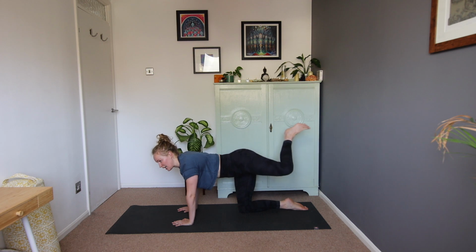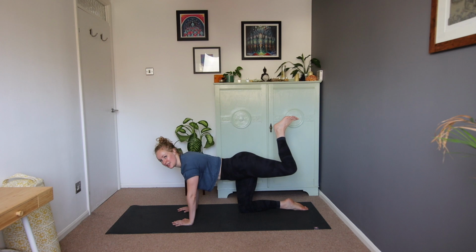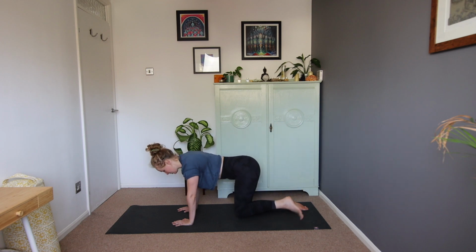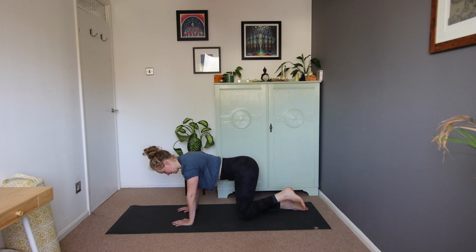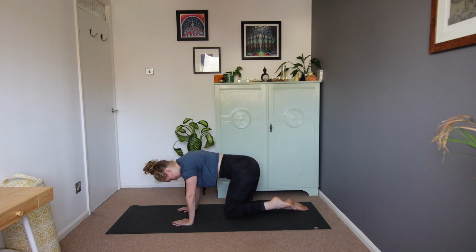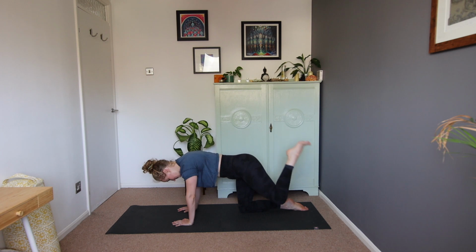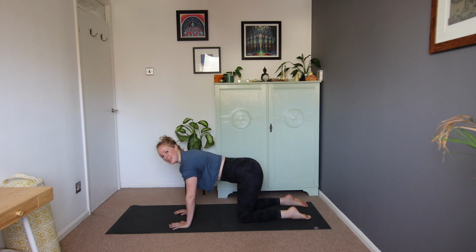And as best as you can, try and keep the rest of the body relatively still. So as we circle this leg, try and keep the shoulders relatively still, keep the center nice and still. We're going to take those circles in the opposite direction. Fantastic. And then pop that knee back down onto the mat, and we'll go on the other side.